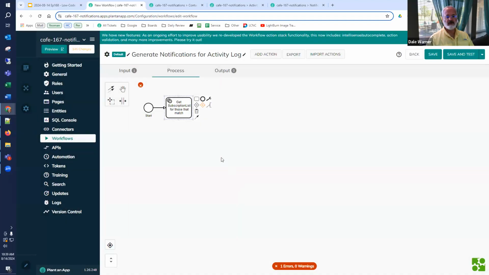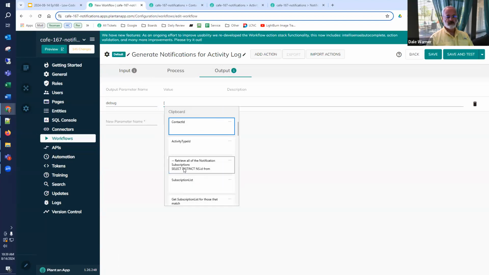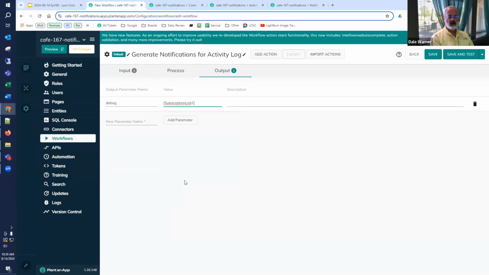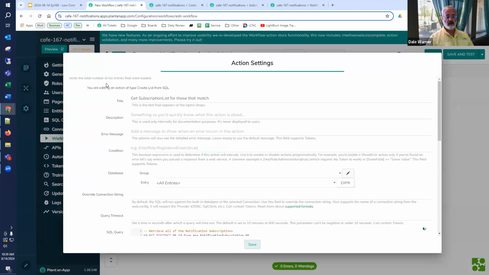So with that, we save. I like to save and test and know what I'm getting a little bit. So we've got this subscription list. Before I finish up my work here, if I just want to create an intermediate debug step, I can see, for example, the subscription list count and see if it returns anything, because when you do a load SQL, one of the things that it creates is the count.